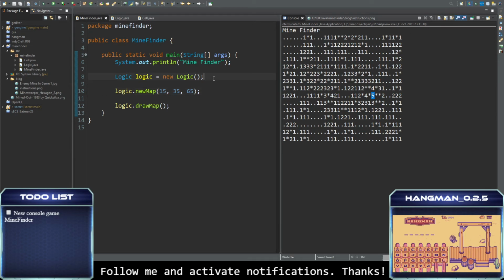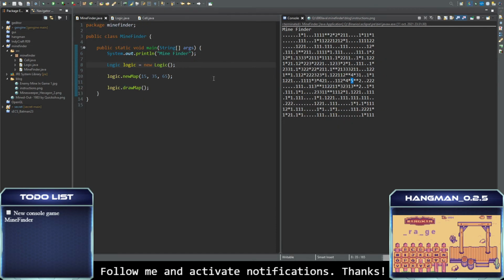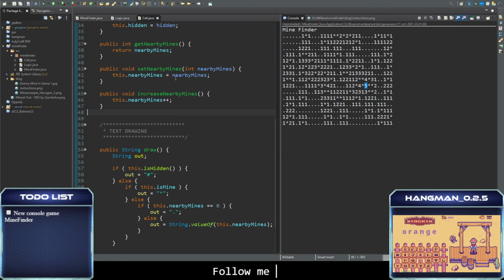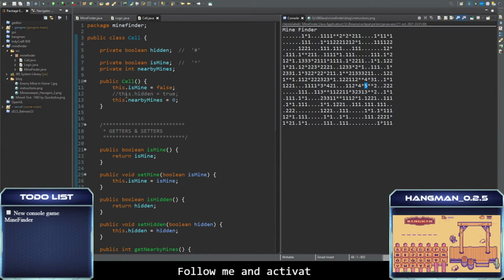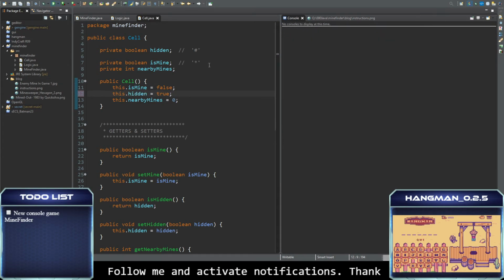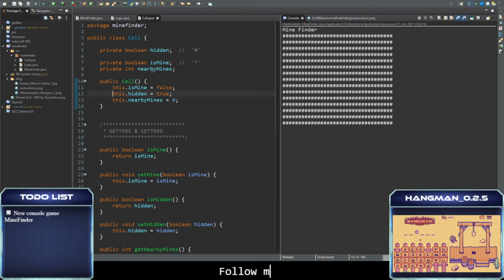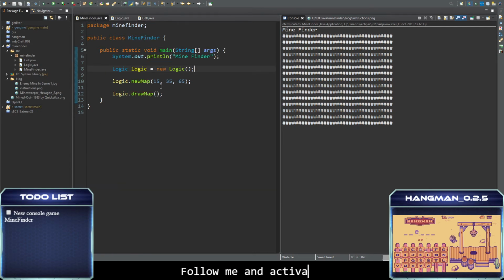Okay, what's next? So we have the map. If we return to the hidden, by default is true, so we will get the same map, but all hidden, a hidden map. So what we need next is to provide information. So we need some way to go back to the main program.